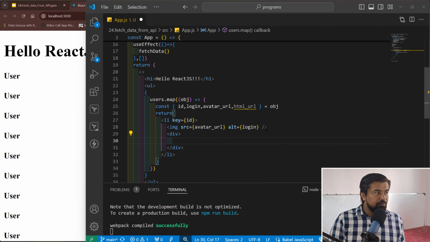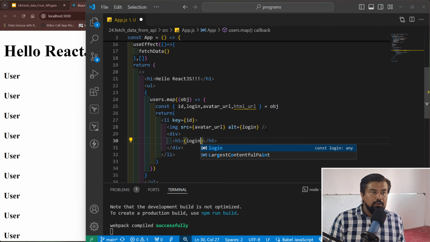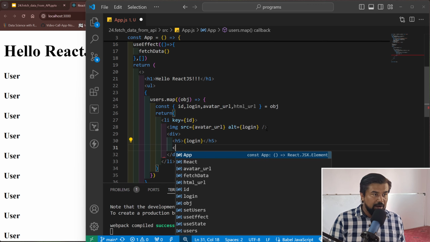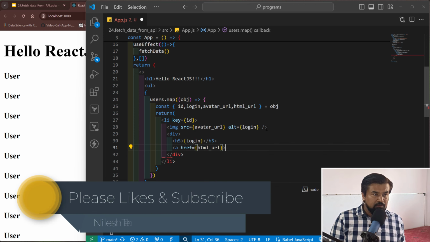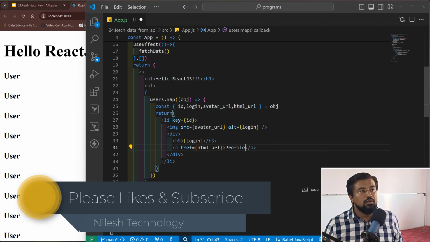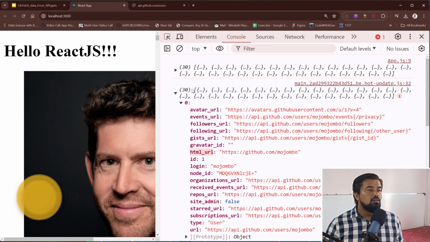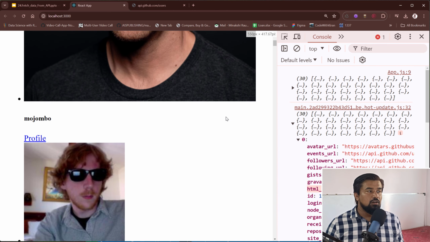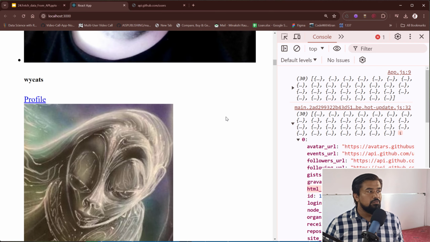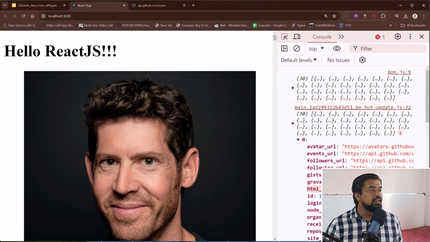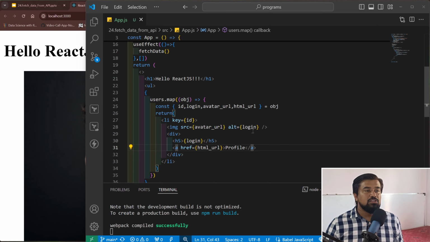Now in another div we pass the login name and the URL. The href is the HTML URL. I just pass the profile here. Let's see. It is showing the image. Okay, we'll set some specific width and height.